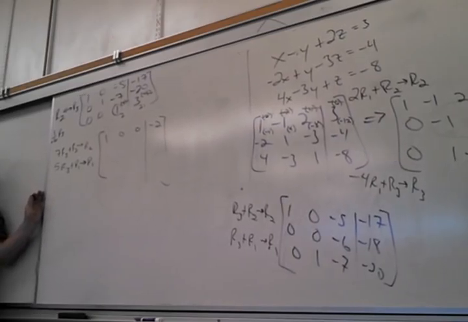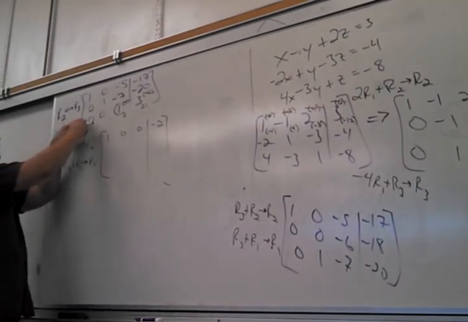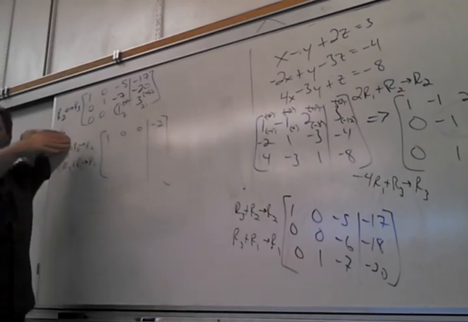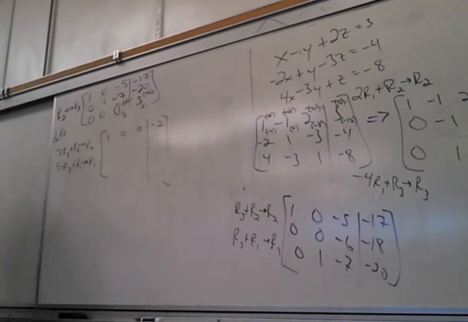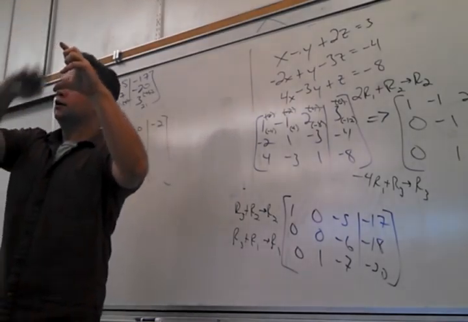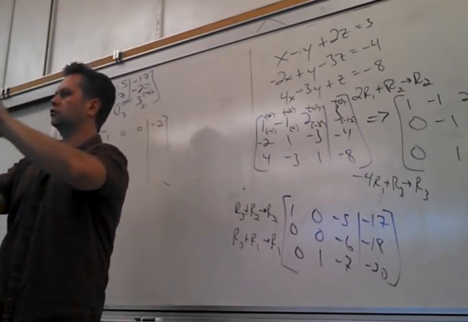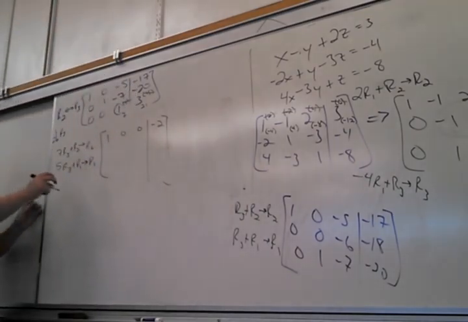I don't want to go too fast, but once you see this, it's repetitive. Now you can imagine, if I did have a 5 by 5, it's not really that much more work. You just keep going. But can you even imagine trying to solve a 5 by 5 the old way? You'd have to kill a letter 4 times, and then kill another letter 3 times, and then kill another letter 2 times, and then you finally got a 2 by 2. Screw that.